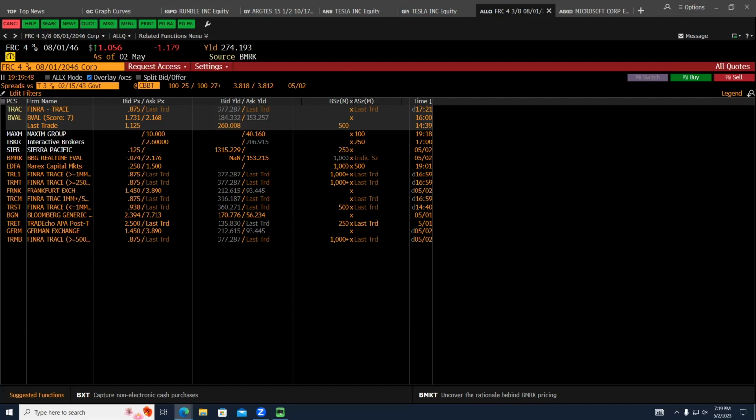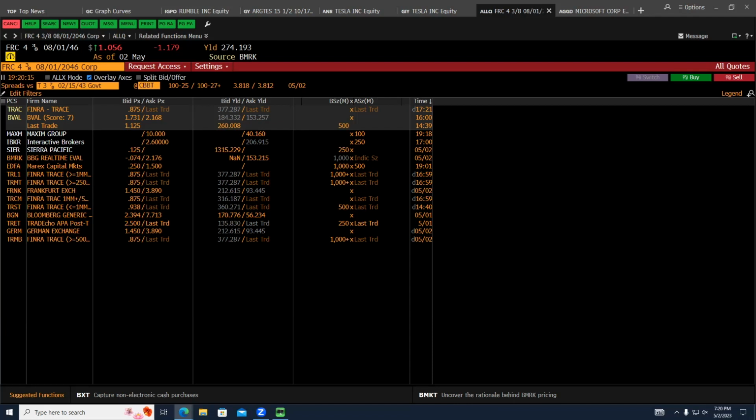So, ALLQ allows us to monitor current market data for selected fixed income security by contributed pricing sources, so we can determine a security's current price, spread, yield, and liquidity. And it's also organized into two modes that allow us to display contributed quotes from our enabled dealers or performance metrics for each dealer. Notice we have buy and sell buttons on the right top, but we also have a switch button.